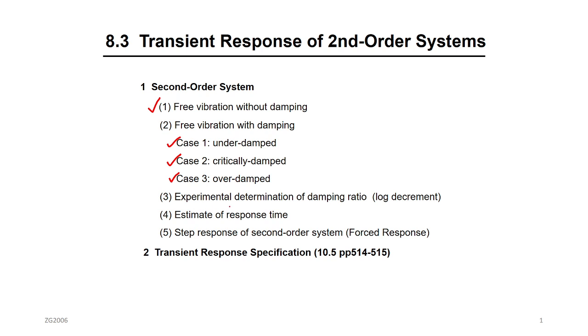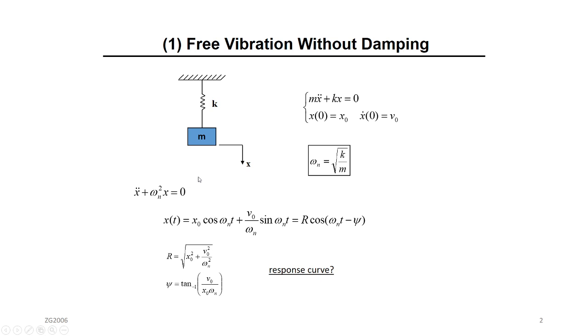Later, inshallah, in the next lectures or videos, we will talk about the opposite. What if you have the experimental results and you want to derive the model, find the equation of motion or the transfer function? And then after that, we will talk about the specifications. For second order systems, there are more specifications. When you want to design a controller, what are the specifications for the transient response that you are interested in? These are in the next videos. So today we're going to focus only on how to draw the transient response for a second order system. All right, let's start with case number 1, the easiest one.